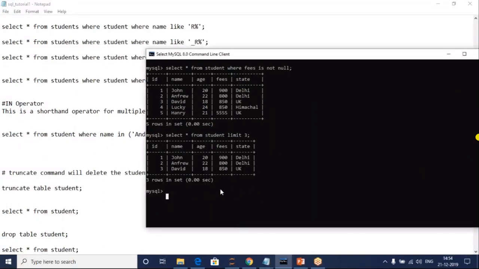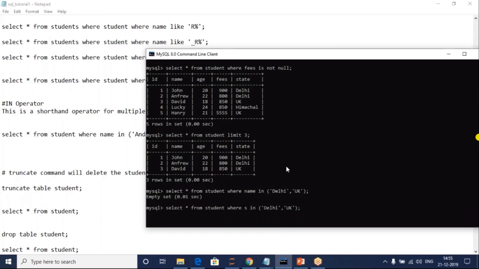Okay, SELECT * FROM student WHERE state IN Delhi or UK, Uttarakhand here. I have written state here.